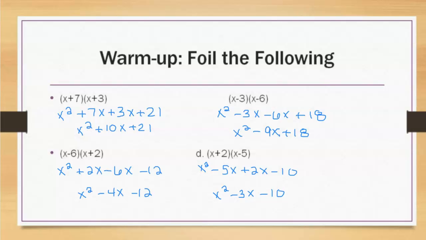So what you notice is in the first two, I switched up the OI, and in the second two, I did it the opposite. So what I was trying to show is that because multiplication and addition are commutative, it didn't matter if I did inner then outer or outer then inner. Either way, you'll get the same answer. I know sometimes we get caught up in the outer and inner. The important thing to recognize is that it doesn't matter.